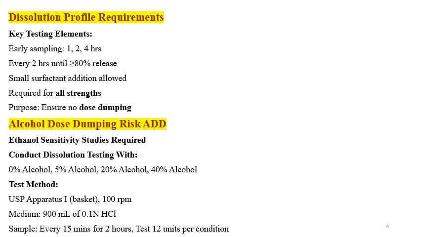Early sampling at 1, 2 and 4 hours. This is for your understanding. I am providing the example like 1 to 4 hours. You may consider 0.5 hour, 1 hour, 1.5 hour, 2, 3 hour and 4 hour. So depending on the product dissolution, you can consider the early sampling time points. Then every 2 hours until the dissolution reaches 80%.